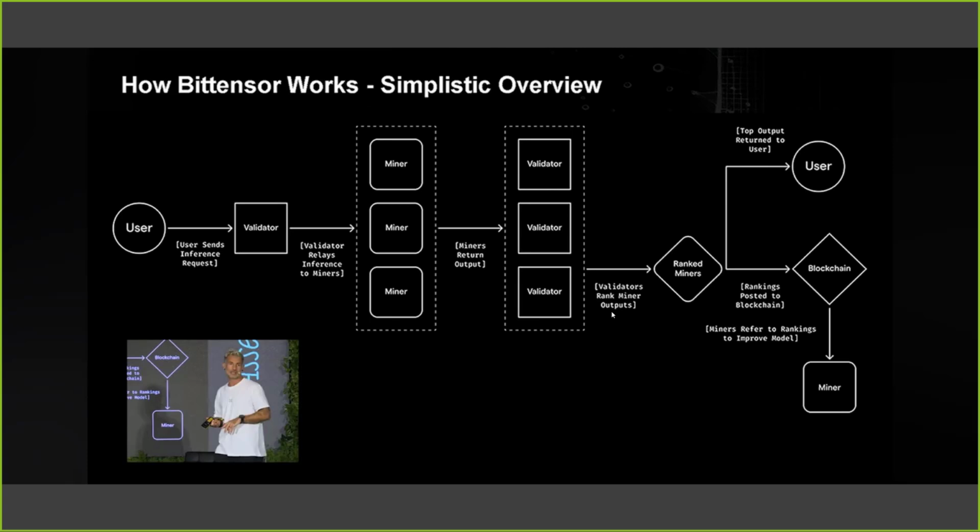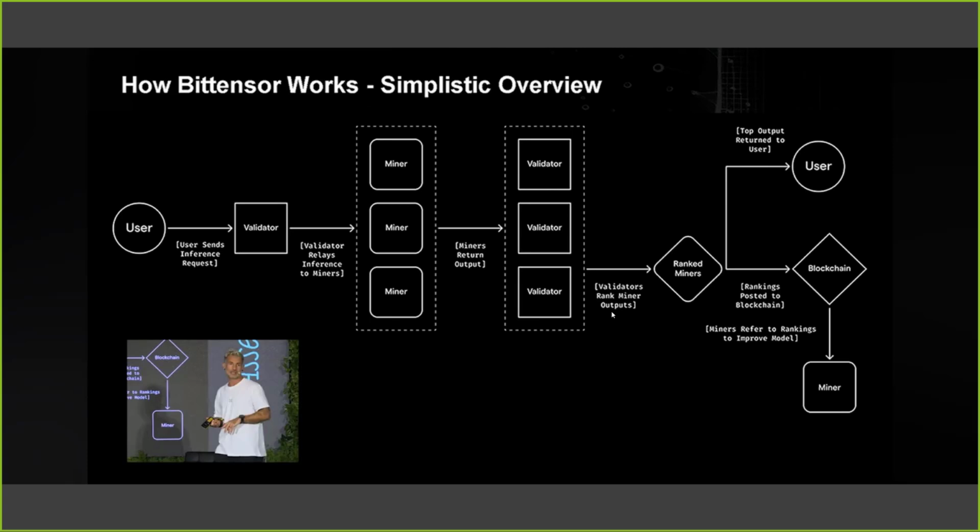So the miners are then ranked. There's like a little leaderboard, and the miners that are higher ranked get more money. And I'm going to say money loosely here. TAO, basically a higher allocation of TAO. The top outputs are returned to the user. And by the way, when I say the top outputs, you can generate 256 images in a second using this very young image network. But anyway, the user gets it, and that's the whole thing.